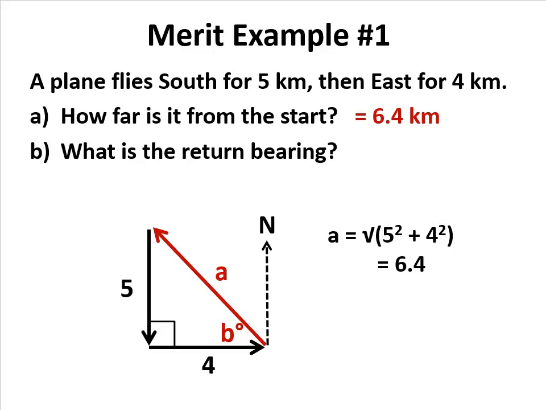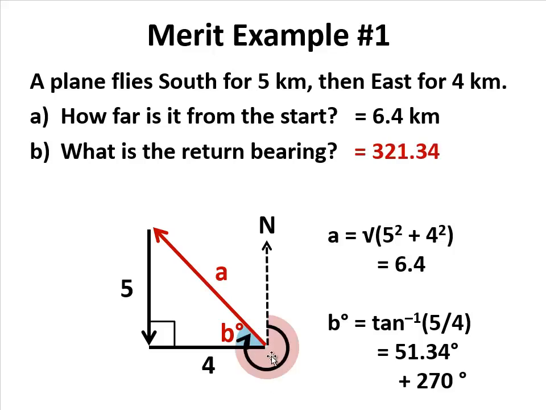Trying to find the angle B, we use inverse trig. We have opposite over adjacent, and the angle is 51.34. However, the question doesn't ask for that. It asks for the bearing, so I add the 270 degrees that gets me through to west and then add the 51, and that leaves my bearing as 321.34.